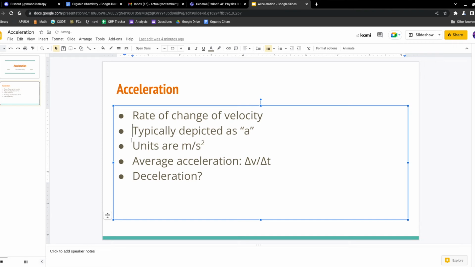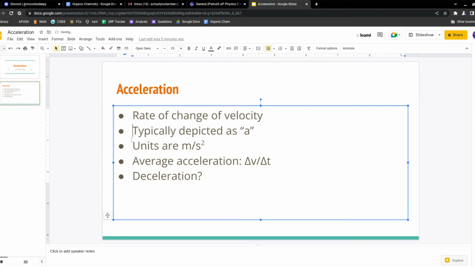And then average acceleration. So once again, this is like average velocity. We're gonna look more into instantaneous acceleration. Like at this point, a falling object was accelerating at 9.8 meters per second squared. That's its instantaneous acceleration. So in this case, average acceleration is basically like average velocity. I'm taking the change of velocity of the entire thing and dividing it by time.